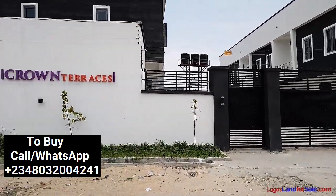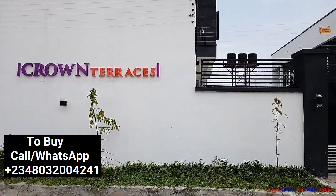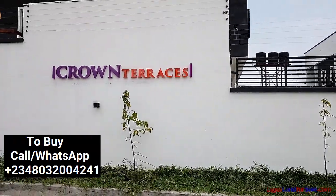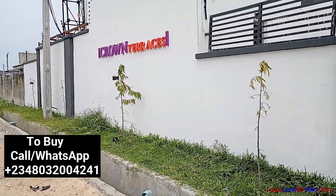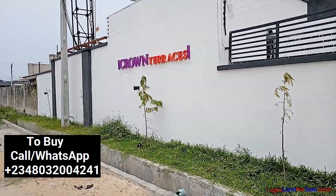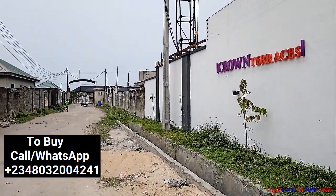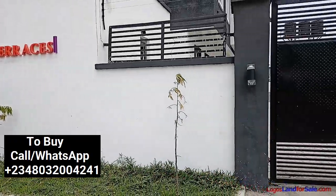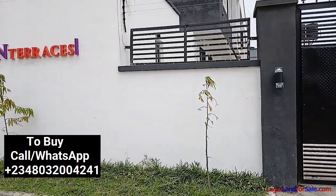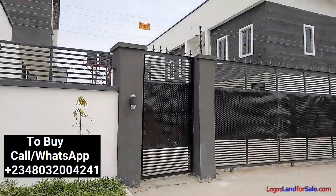Hello investors, Ruta Menigbo here. I want to welcome you to Crown Terraces. Crown Terraces is located at Songo Tedo. As you can see, Crown Terraces is located just about a minute walk from the Express — that's the Leki Ekber Expressway. And this is Crown Terraces, located just about a minute from the Leki Ekber Expressway. It's just a group of terraces.